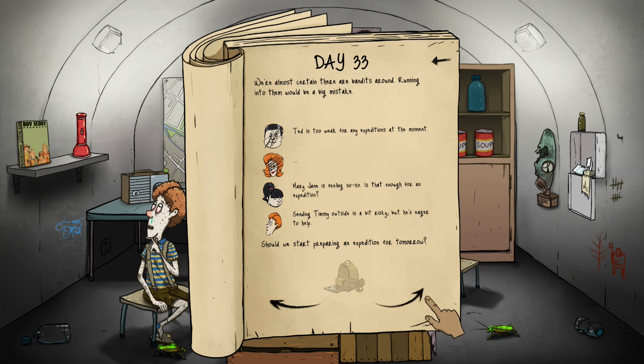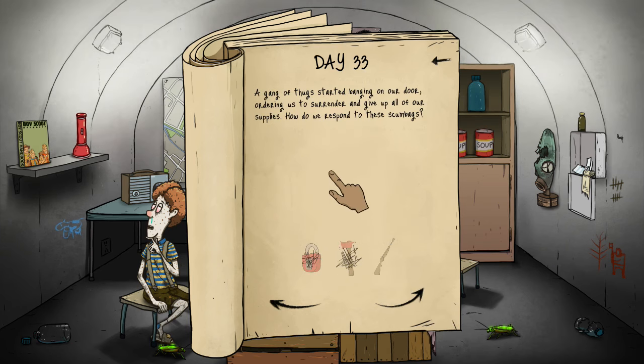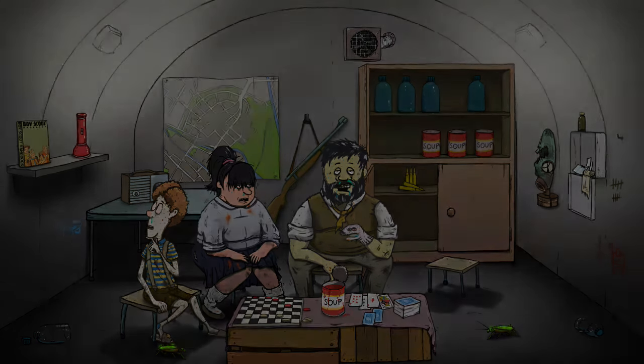Bandits running around out there. We're not gonna go out there. That's part of the reason why I'm saving the gun. That is why I saved the gun. A gang of thugs started banging at our door, ordering us to surrender and give up all of our supplies. How do we respond to these scumbags? Shoot them. It is the apocalypse. Shoot first, ask questions later.